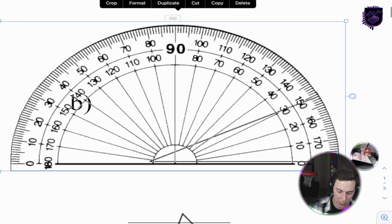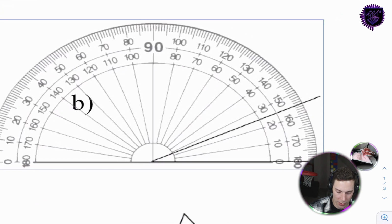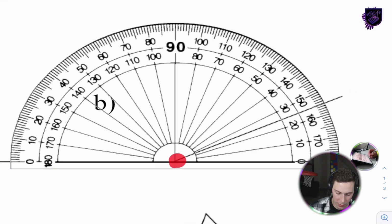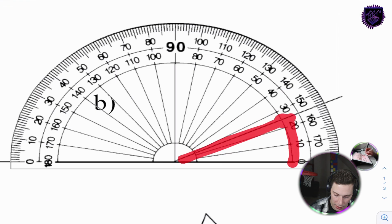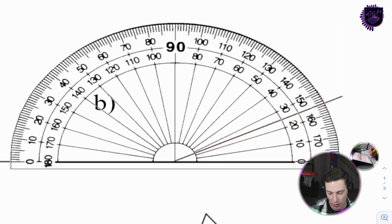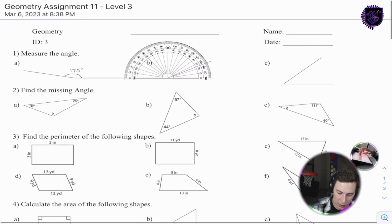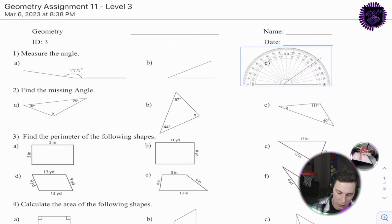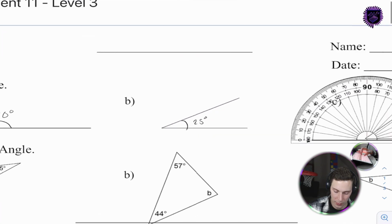So now this one, again, I'm going to line up my protractor with my 0 line right here. So here's my vertex, there's my 0 line, and then that's my angle right there. So it's going to be right at 25, that 25 mark there. That's my angle. So I'm going to zoom out and move my protractor over to the next question, and then draw my angle here. So this is going to be 25 degrees.